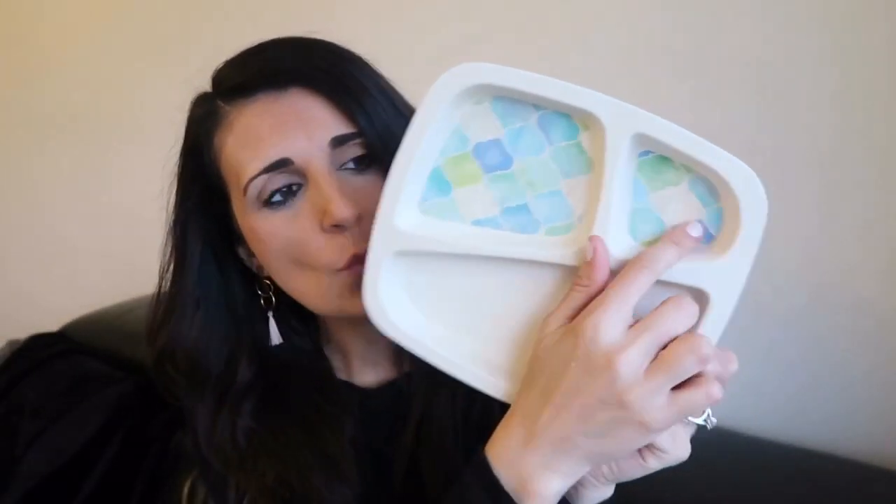So the first thing I'm going to show you is some kitchen items that I've picked up. This is actually the reason I went to Daiso — my kids just needed some new plates. First thing is this divided plate that I got my son. It's really really nice. This is actually made from bamboo and it has a blue checkered style pattern on it. It's got three divided sections — a big one, a medium size, and then a small one. I love serving food on these divided plates. I just find it really fun to serve up food like this and make it fun and interesting for the kids.